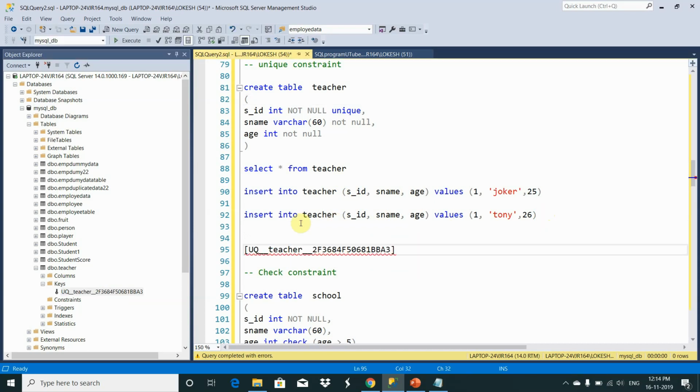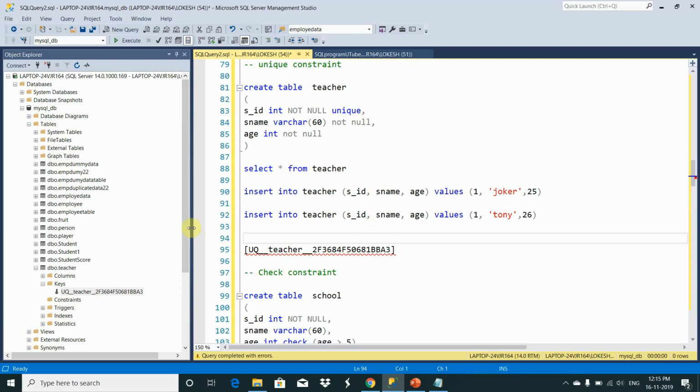So this is your key. Once you create this table, based on the constraints you specified on the table columns, it will create keys, because the unique key, primary key, and foreign key are all keys. Check constraint, not null constraint, and so on are different kinds of constraints. It will store them here. We will see all those constraint details as well once we're done with this.